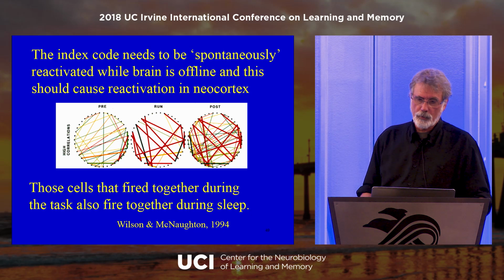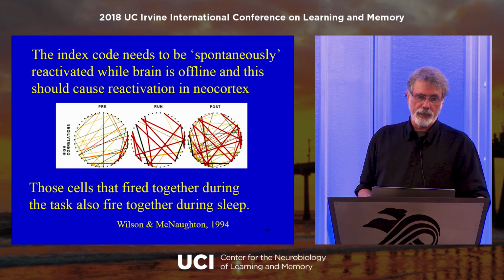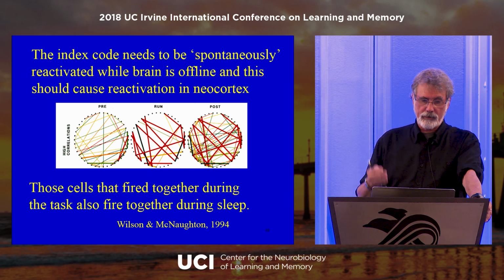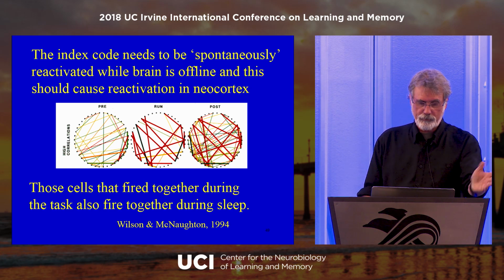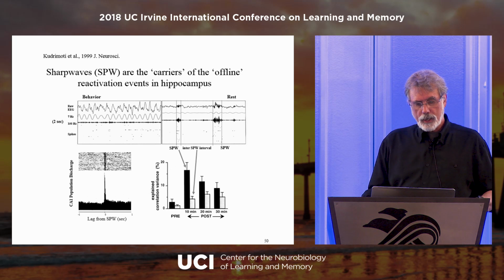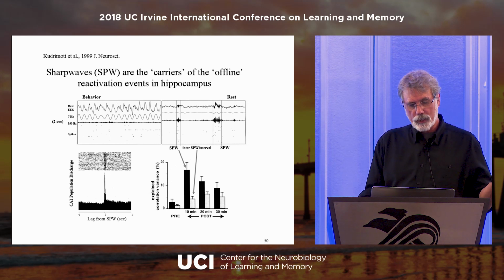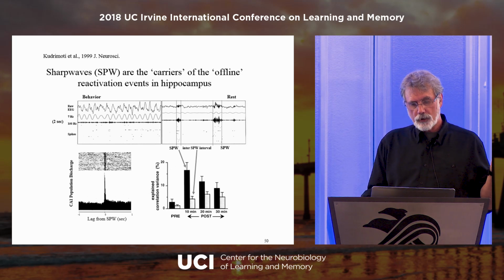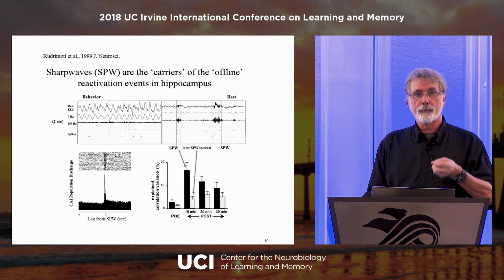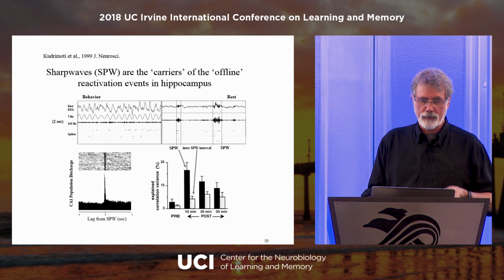And then we've known also for many years that the hippocampal index code seems to be reactivated. Recent memories, there have been nice talks about this today. Those cells that fire together during behavior fire together during sleep. And that firing, this is important for what I'm going to say in a minute, occurs during hippocampal sharp wave ripples. So the sharp wave ripple is the expression of memory reactivation, generally speaking, in the hippocampus.